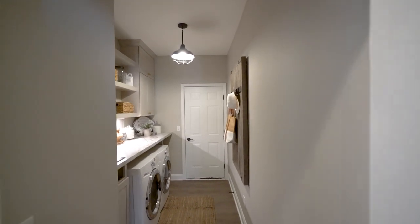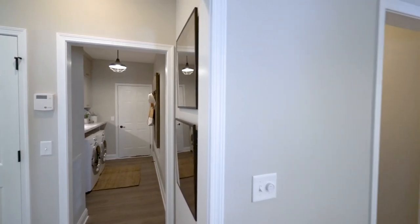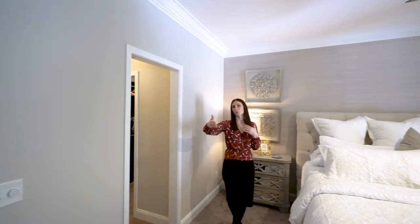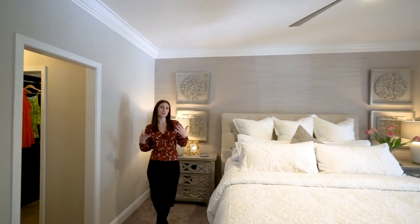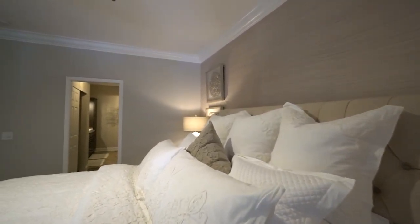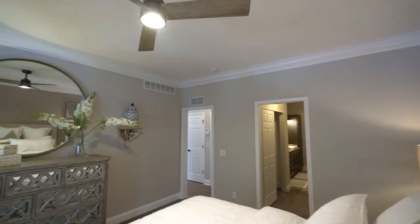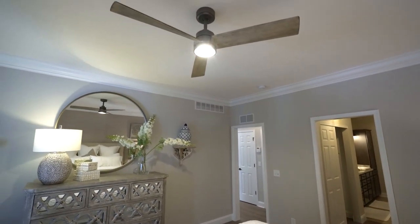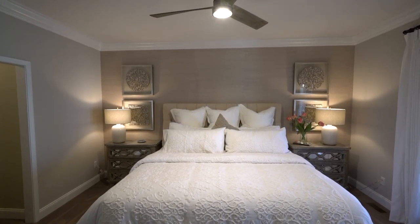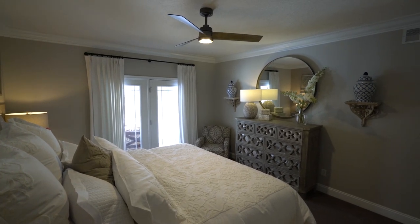One of the really great features about the Macalester floor plan when it comes to the bedrooms is that the owner's suite is separated from the spare bedrooms, which gives total privacy whether you have children or are expecting guests. This owner's suite is a perfect size — you have plenty of space for a king size bed with two nightstands on either side as well as a dresser. This model also features a concrete covered porch located between the breakfast area and the owner's suite, accessible from both sides.